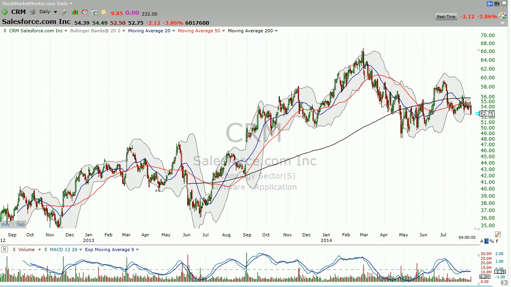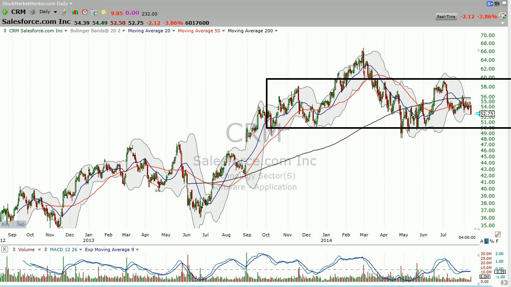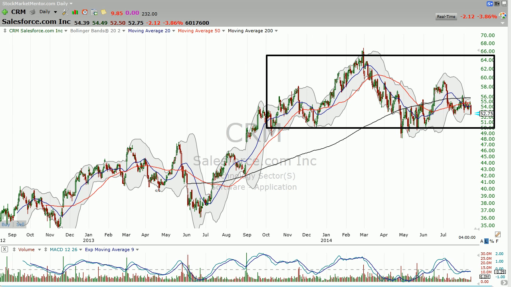And in this video, I want to look at Salesforce because it sure looks like it's in consolidation, right? You can just kind of draw the old box around here, and maybe it's close to a buy point. But then if you start looking a little closer, you see this little high, this higher high, then a lower high. And what do we have on the bottom? Looks to me like we got us a neckline. It's a head and shoulder pattern. Left shoulder, head, right shoulder, neckline.